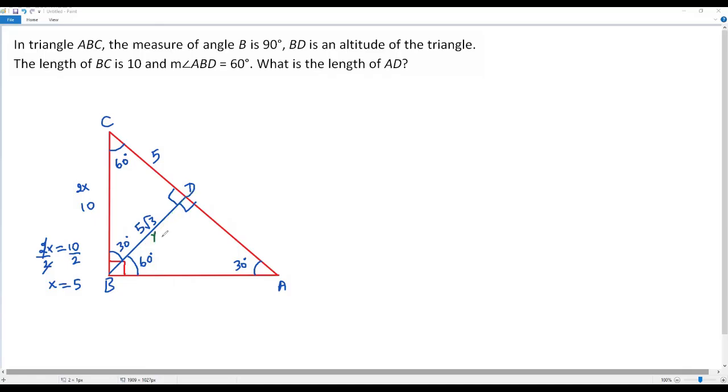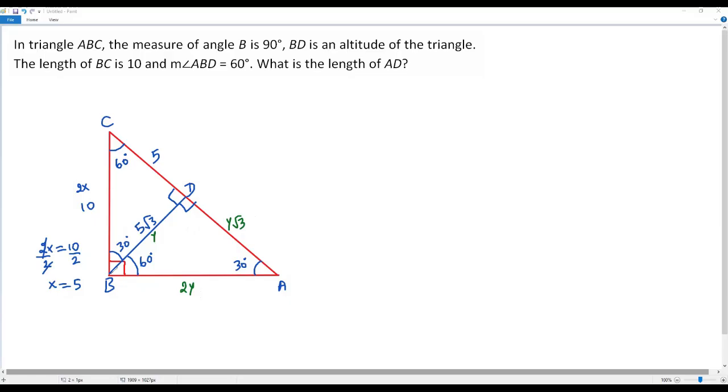Let's assume Y as the length of this shortest leg BD. And the next longer leg is the side which is opposite to the 60 degree angle measure. Now to get the length of this leg, we have to multiply the length of the shortest leg Y by square root of 3. Then we get Y times square root of 3. And we know that AB is the hypotenuse because it is opposite to the right angle, and also this is the longest side. Now to get the length of the longest side of a 30, 60, 90 special right triangle, we have to multiply the length of the shortest leg Y by 2. Then we get 2 times Y, that is 2Y.